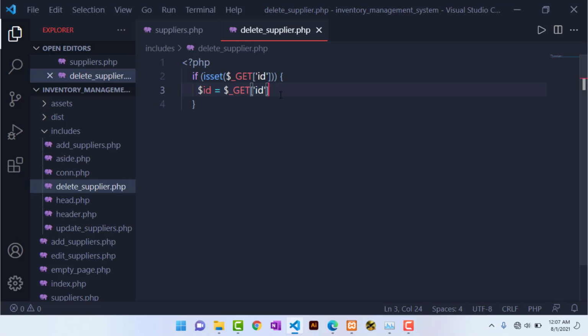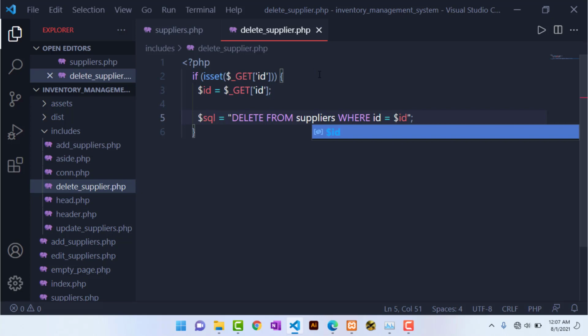So now down here we can say variable SQL is equal to DELETE FROM suppliers, and here we are saying WHERE ID is equal to the ID that we have collected using the get method.